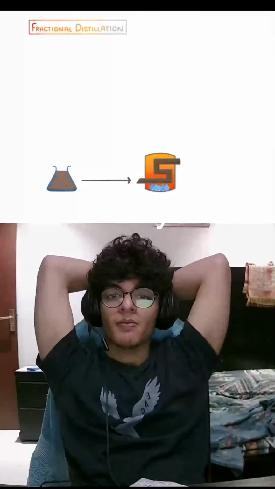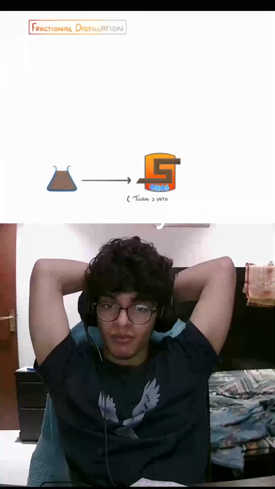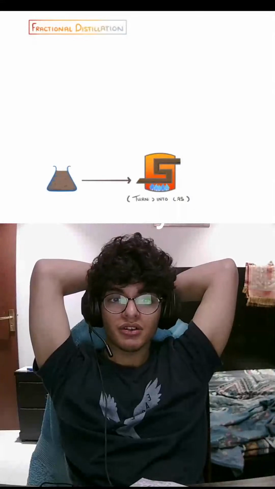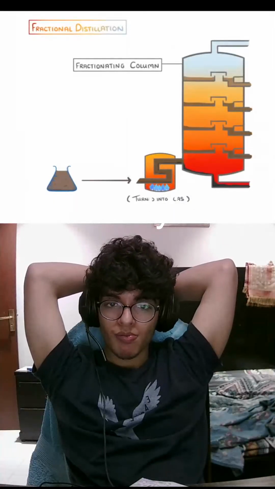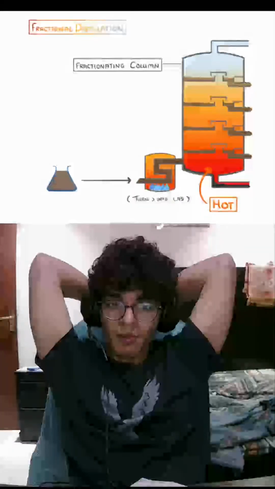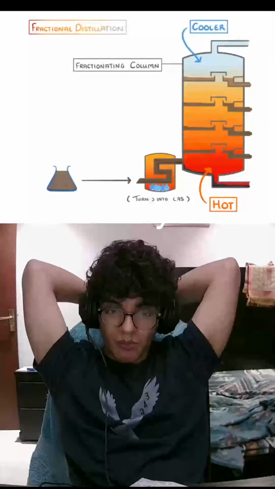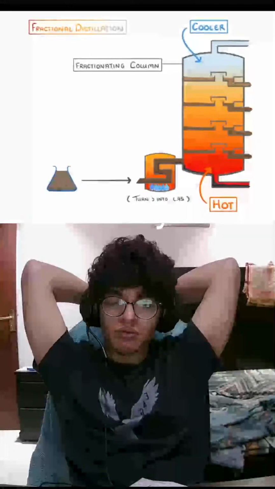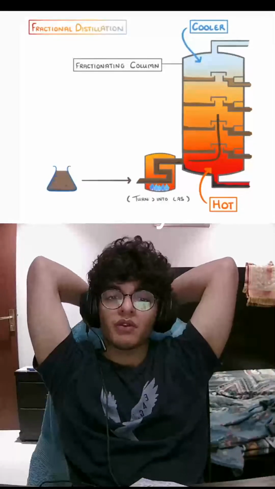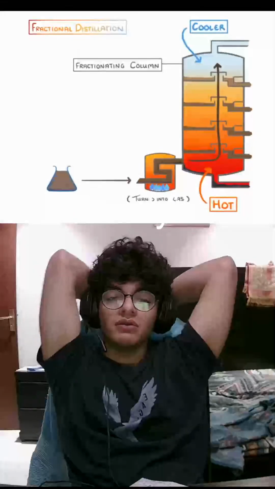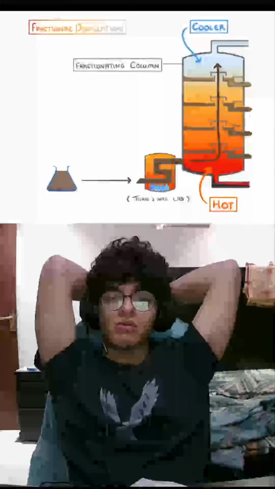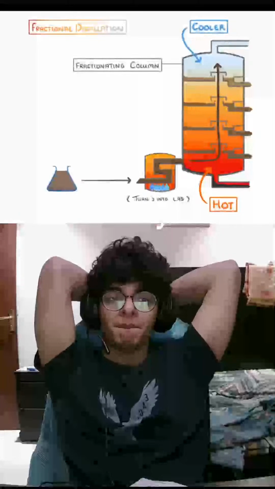The first step is to feed the oil into a chamber and heat it until most of it has turned into a gas. We're gonna get a condenser as well. We then pass this gaseous mixture into a fractionating column, I knew that, which is really hot at the bottom, but gets cooler towards the top. The idea is that these hot gases will then start to rise up the column. But importantly, as soon as they reach a region that has a lower temperature than their boiling point, they'll condense into a liquid.